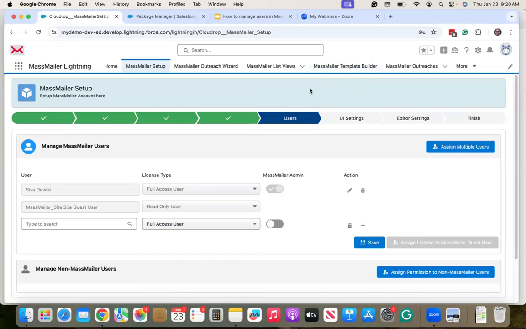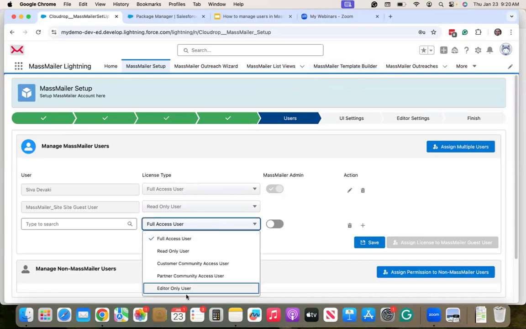But if they have Salesforce license, even if it's a platform license, then we have another type called editor only license, for which we give access only to the template builder. So basically, bottom line is they have to have Salesforce license, whether it is community license, which is Experience Cloud, as it is called right now in Salesforce terminology.